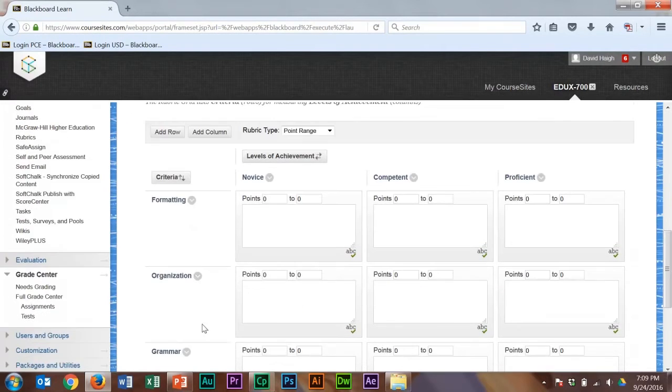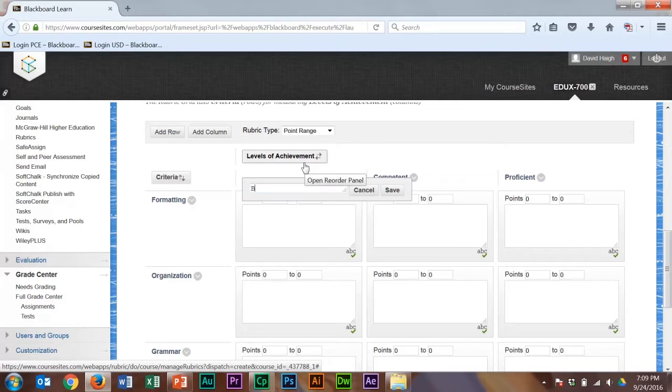You can see on the left the various criterion levels. And in the center here, you can see the different levels of achievement. The first thing you're going to want to do is change these levels of achievement. For the novice level, which is the lowest level, you may want to change it to below expectations.